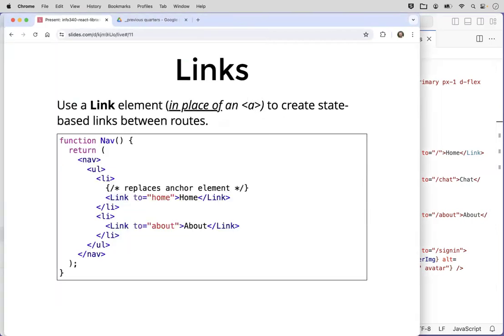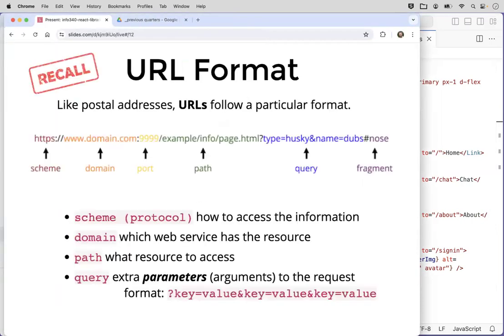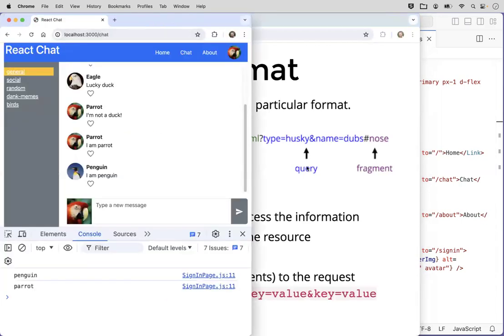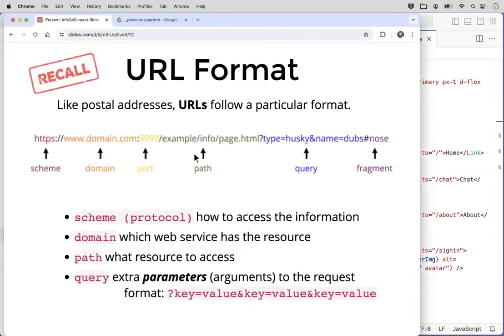Great. Other things I want to make sure to note. If we really think about URLs, because this is really based around the URL that we're trying to structure, all web pages have a particular URL format. We're starting off at localhost 3000. That's our sort of domain and port. The thing that we're modifying, the thing that we're working with, is our path.